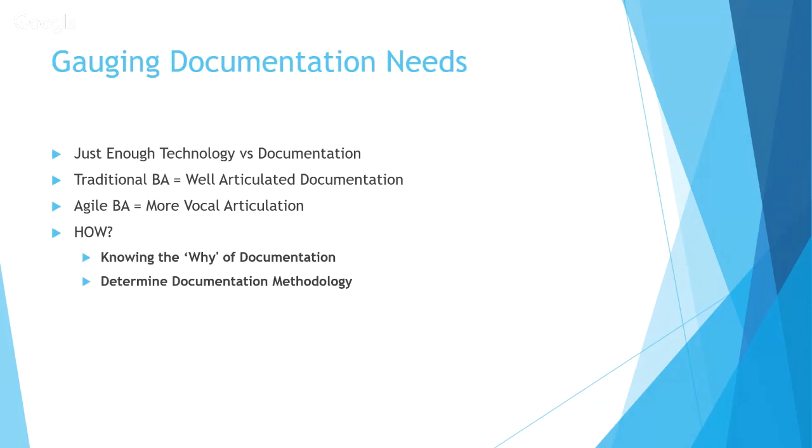So determining with the business what amount of documentation is sufficient for them. Can I write up a 2-page executive summary talking about each sprint? Can I just do an export of the backlog of the name of user stories, send that to you and tell you what's in there? Or do I need to actually provide a full business requirements document around all the requirements and functionality that we're building? That's up to the business, and it varies by project.